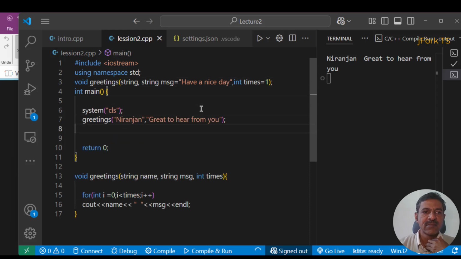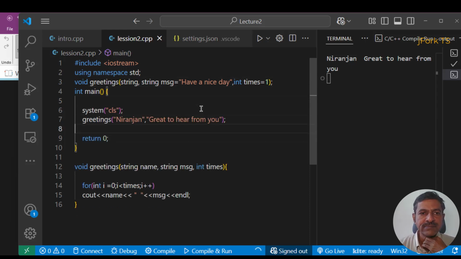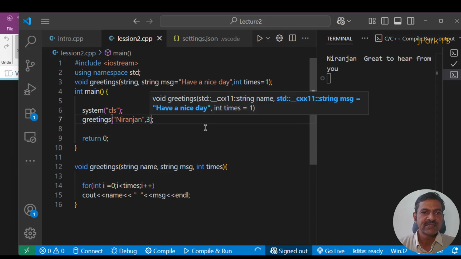Sir, while calling the function, if you want to retain the have a nice day, I just want to change the first string and the number of times I want to call. So the middle argument, should it be empty while calling? Now the second argument can be empty? Second and third. And the third one, I wanted to call it for three times. So first argument, then no argument, then third. You cannot write like this.